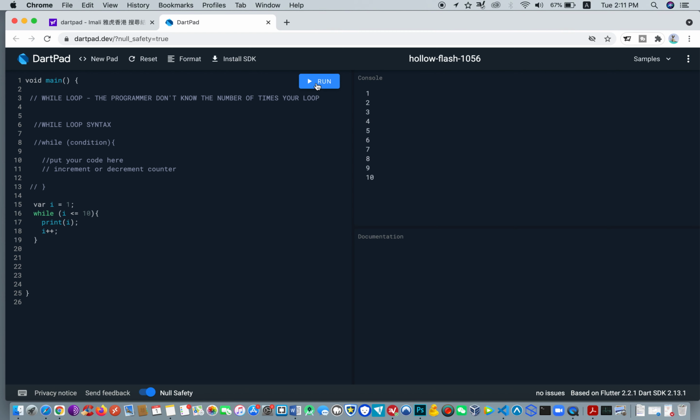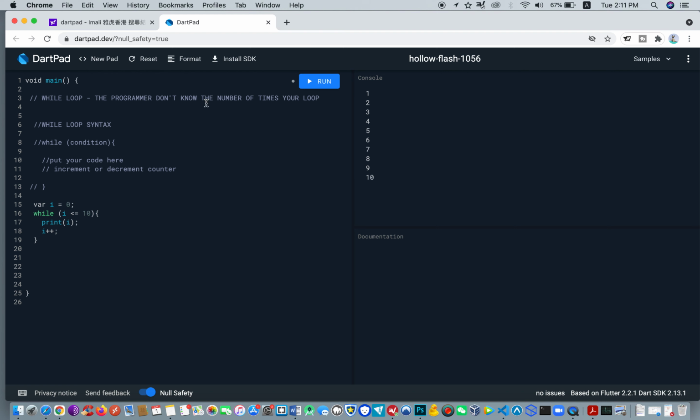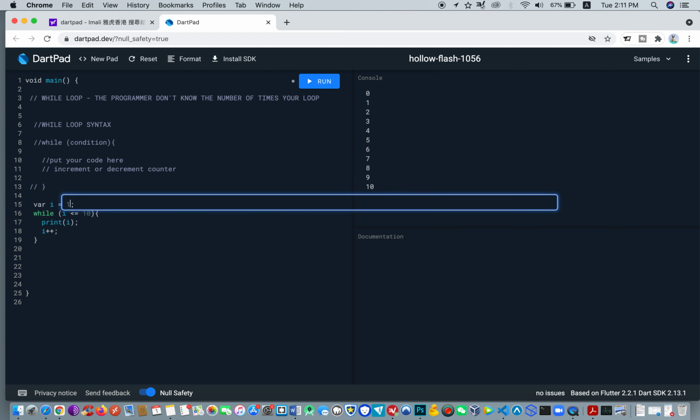Perfect. So this is the while loop implementation of our number count. We start from 1, so you see 1 2 3 4 5 6 7 8 9 10. If we start the counter from 0, then it's actually going to start from 0 1 2 3, just like that. But it makes more sense to start with 1.